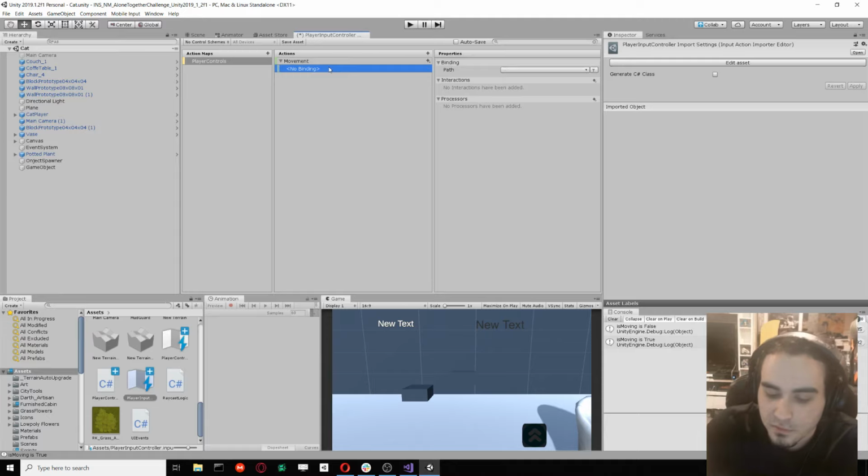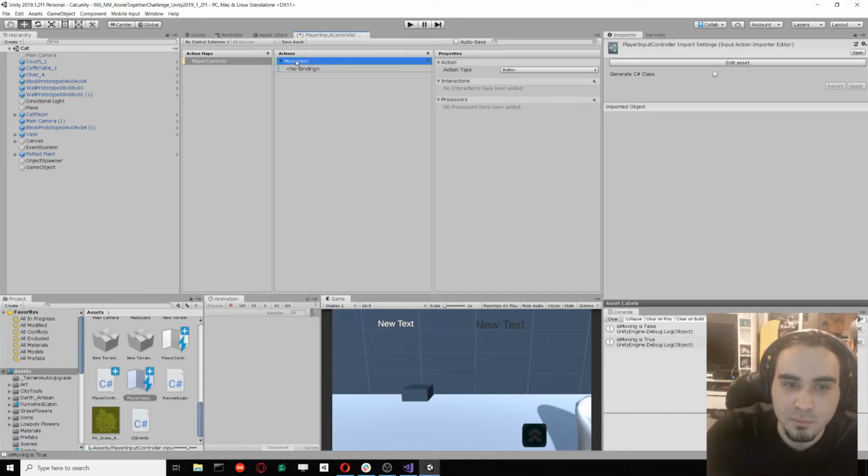So having this lets us make different maps for different controllers and only have it be like one line of code essentially, because you're just going to be like, is anything regarding movement being pressed right now? It doesn't matter if it's on keyboard, if it's on the controller, as long as you're doing a movement action that's defined in these bindings, it'll run the code that associates with that.